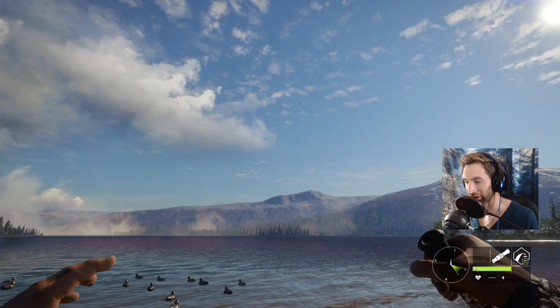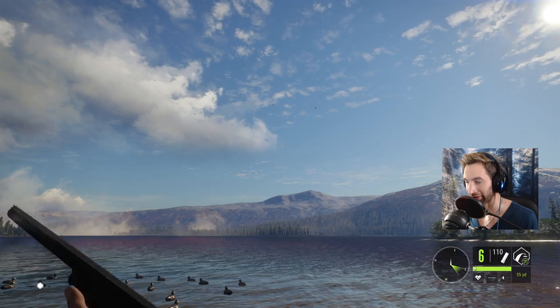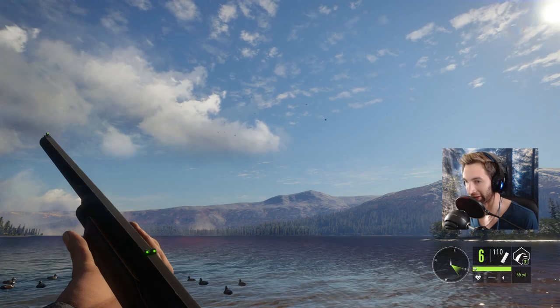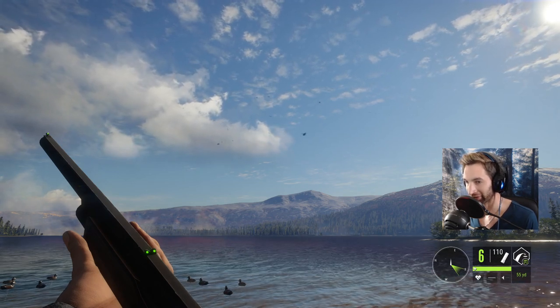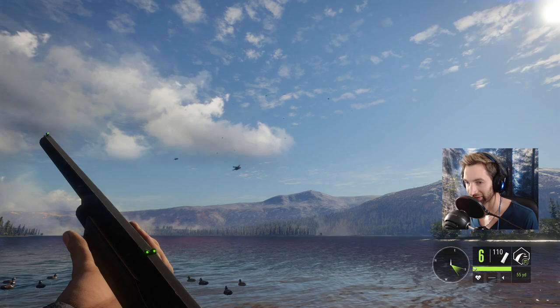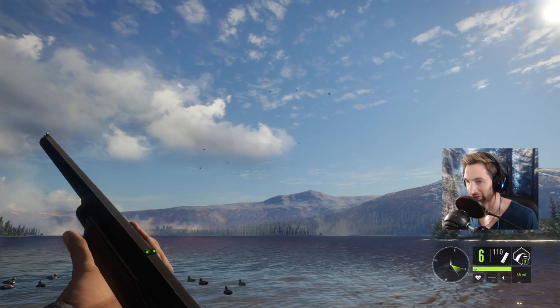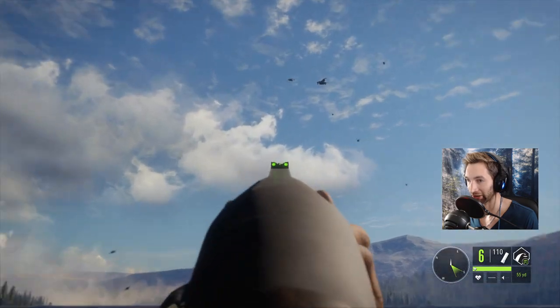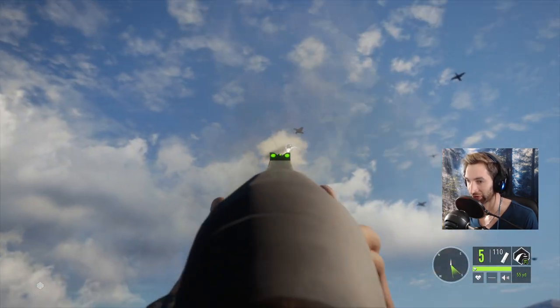Honestly, don't really want to call. I don't think we're going to call because it seems like they don't like that, but that is a beautiful flock coming in here. One cupped up right on the front. Looks like a nice drake there. Definitely going to be one of the bigger ones, but we're going to try and get on these like seven or eight in the back here. Oh my God. Let's definitely take this one.